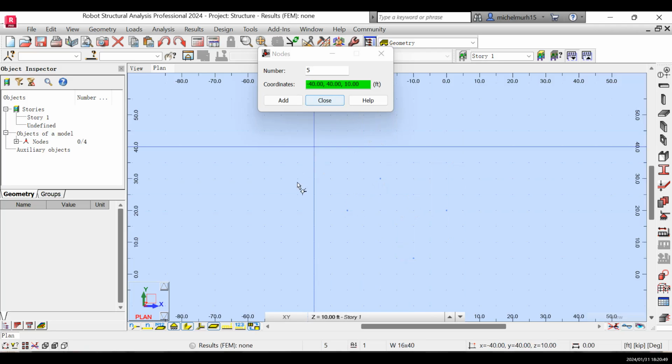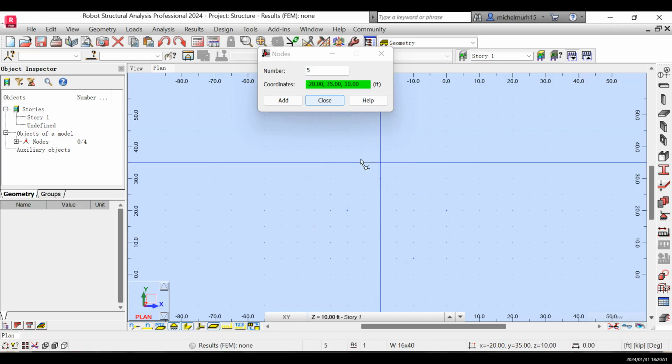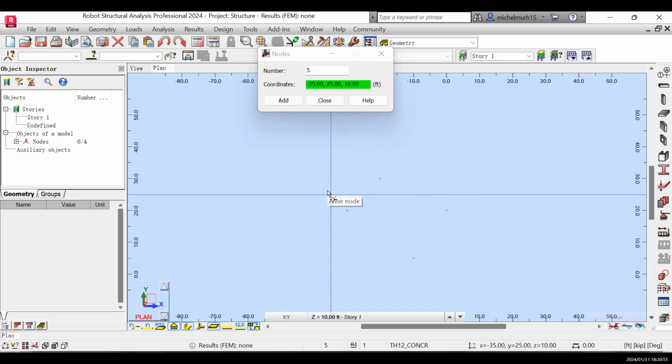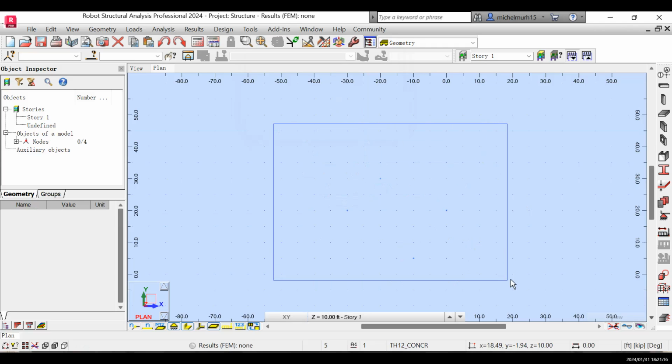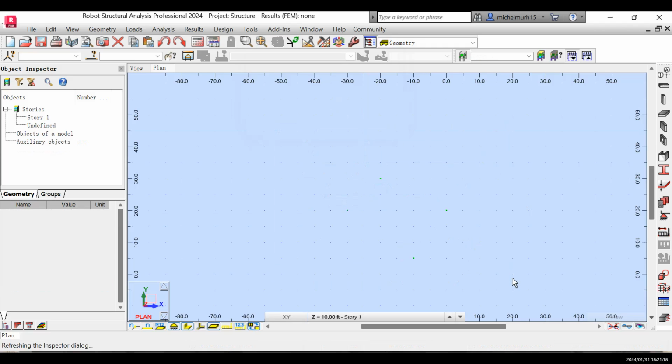So this method is not that professional. If you have a huge project to do, it requires you a lot of nodes. If you have a lot of members, like a tall building, maybe 6 floors, like 16 floors, or maybe 20 floors, it's gonna be a lot of work for you. It's gonna be a waste of time for you to use this method, right? So I'm gonna close this, and then I'm gonna select all of them, and then I'm gonna delete everything, right?